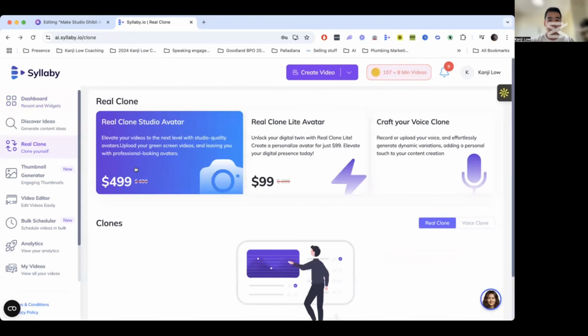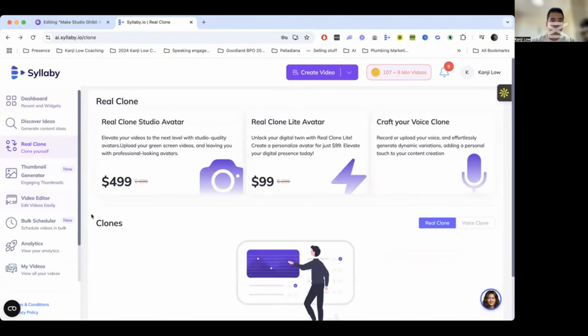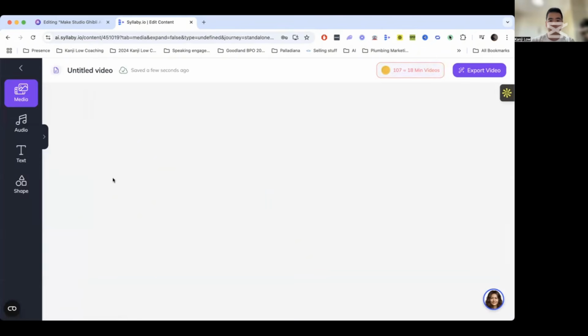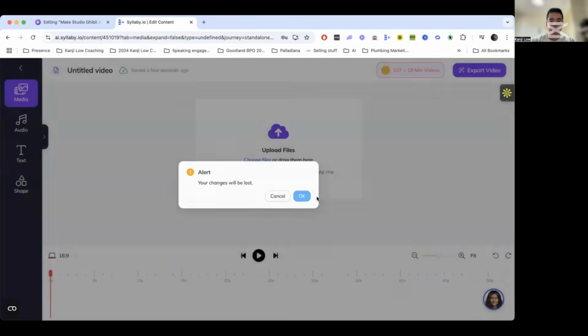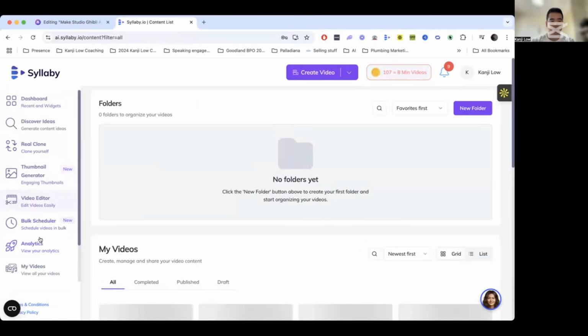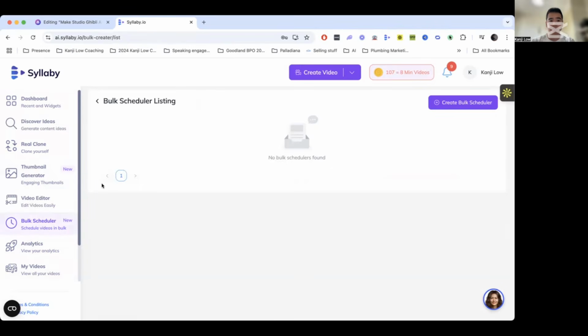So based on that, you can then go to the video editor. You can edit some of the videos that you uploaded previously, so you can change the audio, the video, etc. You can have a look at the bulk scheduler as well, which is quite new. So you can bulk your faceless video posts. For example, if you want to do all 30 days, you can grab something from ChatGPT, create a 30-day calendar, and then chuck it into the scheduler, you can do that as well.